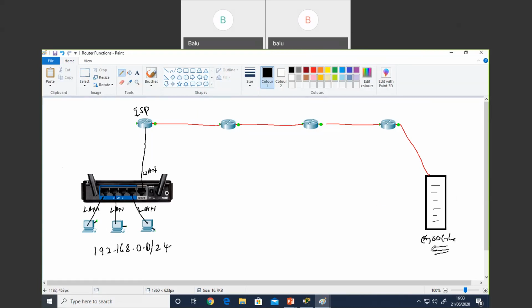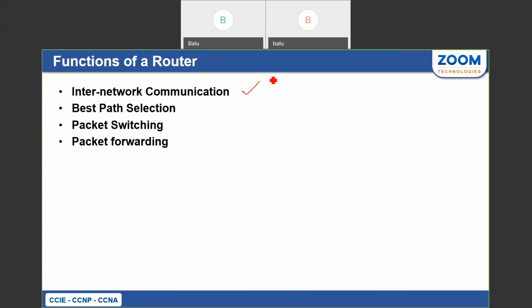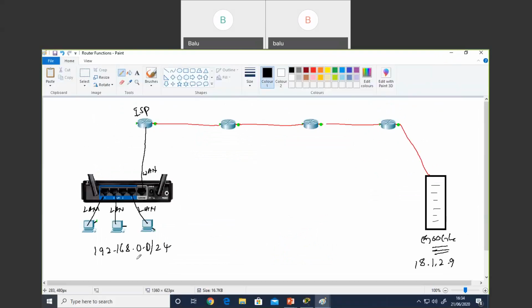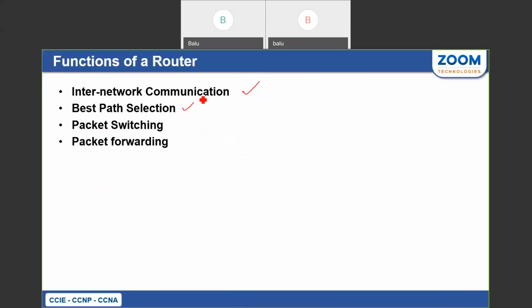Let's say google.com's IP address is 18.1.2.9, some network. Here, end users and the Google server are on different logical networks, right? To enable communication between the two logical networks, we require a router; that we call inter-network communication. First point. Between the source and the destination, we have more than one path. A router is going to find the best path; that we call best path selection. Point number 3, packet switching.